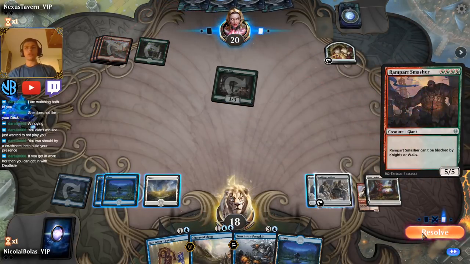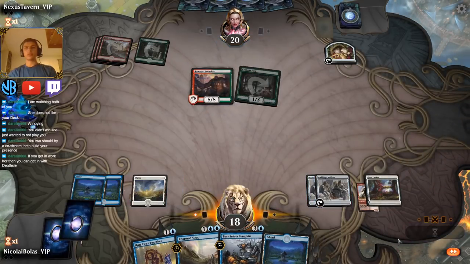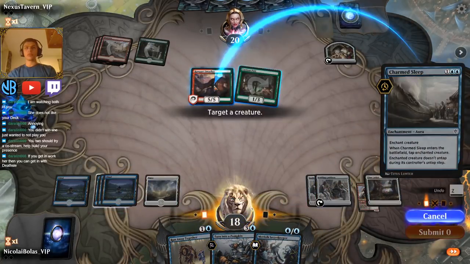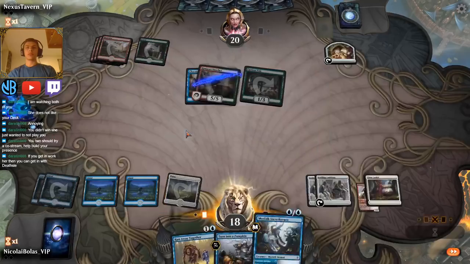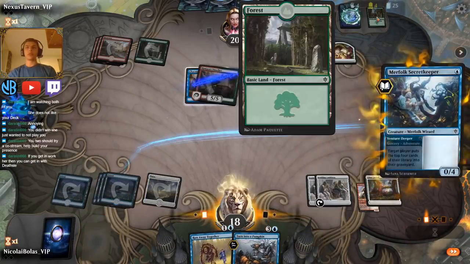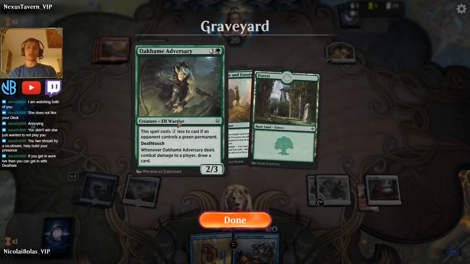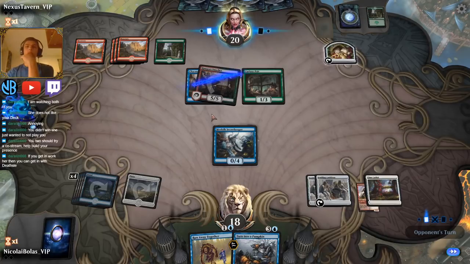Goodness. Well, that's going to get Charmed Sleeped. That's why you save the Charmed Sleep. And this is why you don't use removal on the Curious Pair. Okay, they have a Once Upon a Future. That could be annoying. They have an Okame Adversary. That could be incredibly annoying. Though I do have these cauldrons.